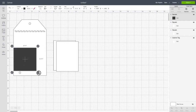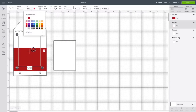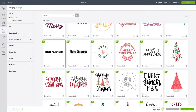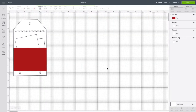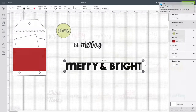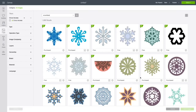The way I'm creating the pocket portion of this tag is I used the shapes function to create a rectangle and sized it to what I needed. I changed the color to red, though I changed this a little bit later in the video. The idea is to put the pictures in that pocket, and I needed to design or bling up the pocket portion of the tag. I went looking up the word 'Merry' and came across Be Merry, the Merry Circle, and Merry and Bright — and Merry and Bright ended up being the winner. I'm also looking up my snowflake again, so I'll be adding another snowflake to this page.